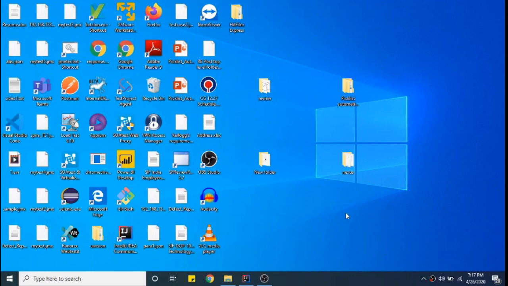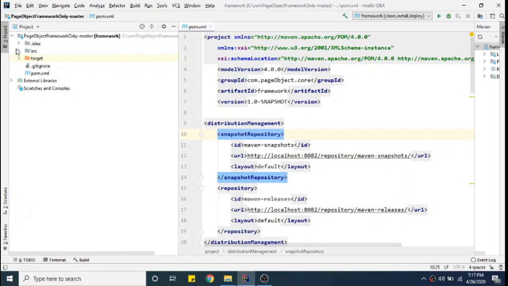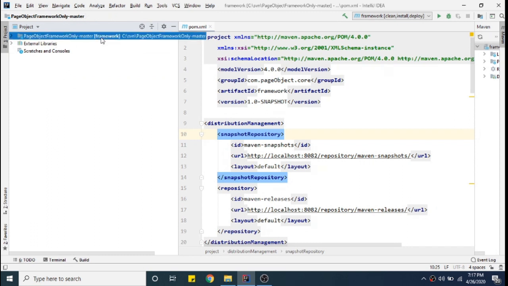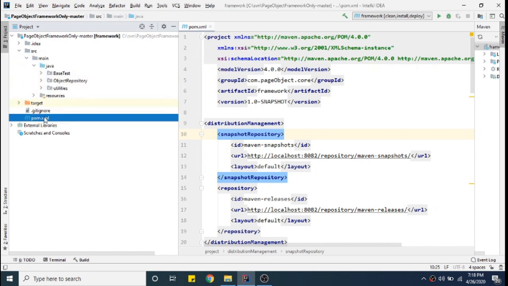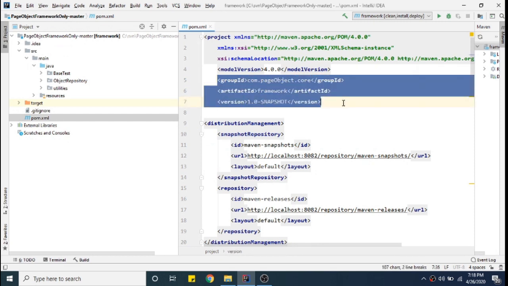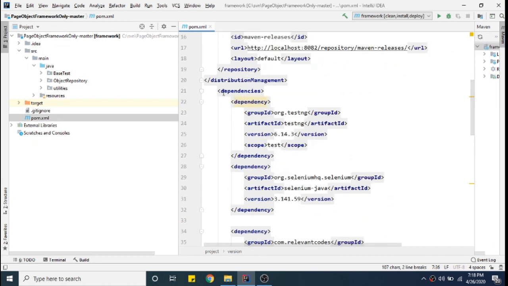All right, so let me show you the code for my project. This is the IntelliJ which I have opened, and in this I have created one sample framework. There are not many files in this sample framework, so I'm not going to detail it. There are just one or two files, and there is a file called pom.xml, which you always get automatically when you create a Maven project. In this file, you can see my project has a group ID, artifact ID, and version, and in the pom.xml you will also get certain dependencies like this.